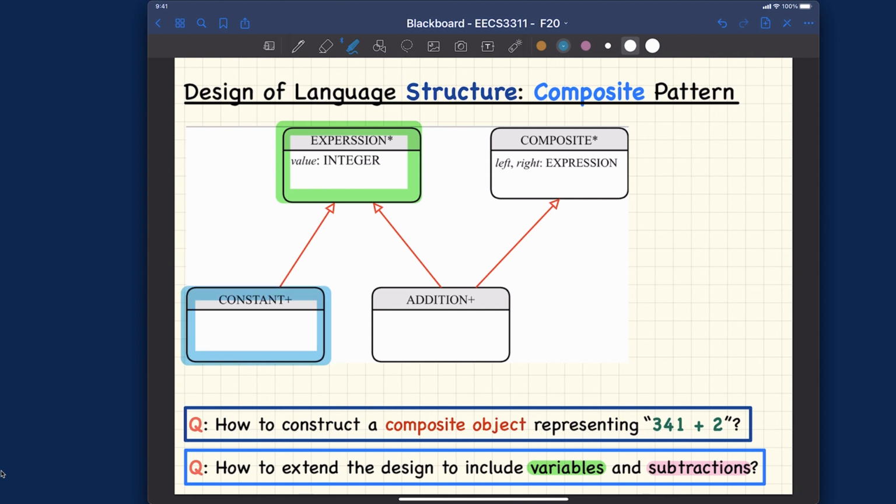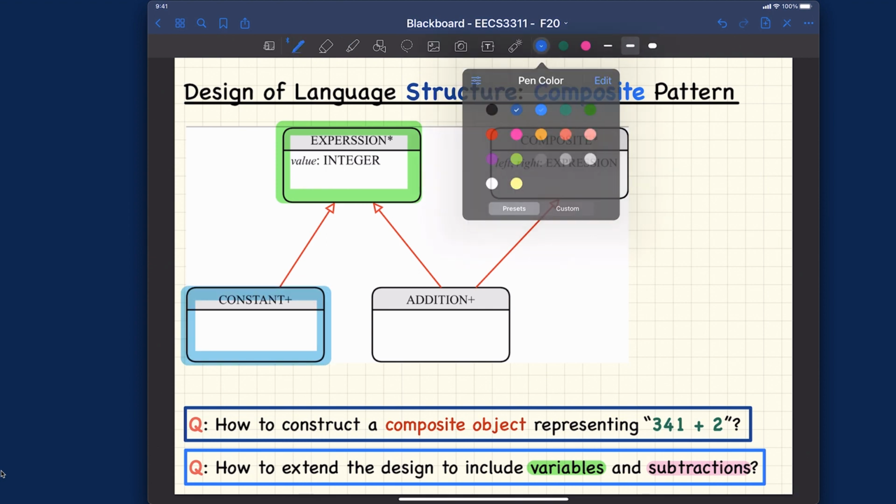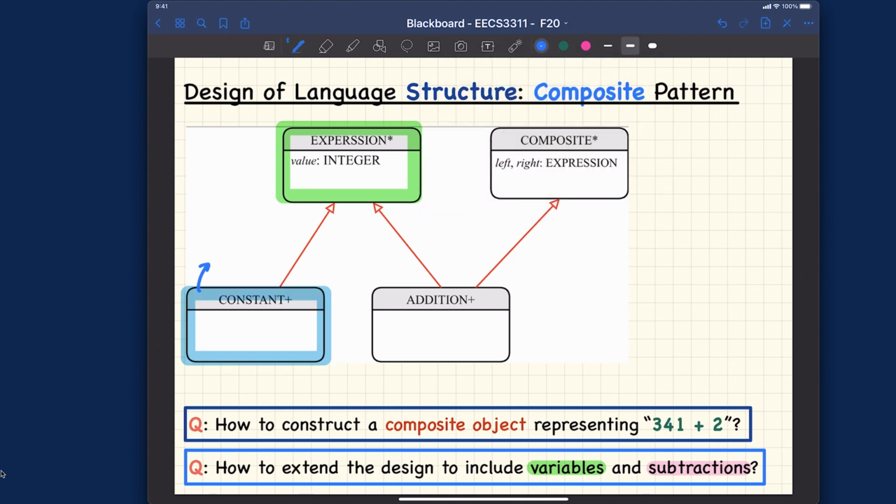And on the right-hand side, addition is really the recursive case for building arbitrarily complicated arithmetic expressions. So this will be addition, for the recursive case.